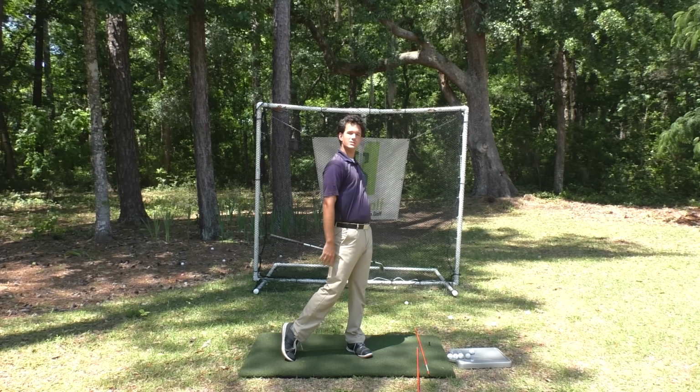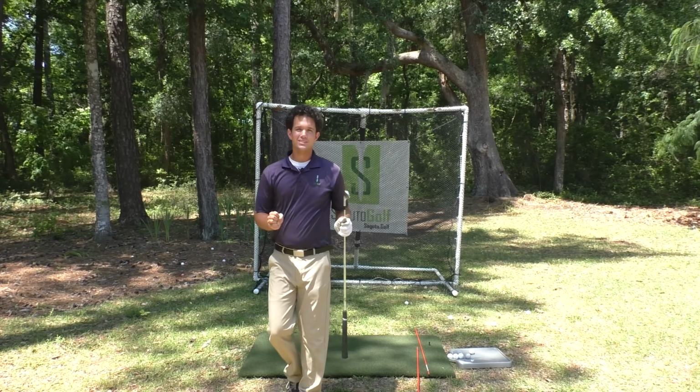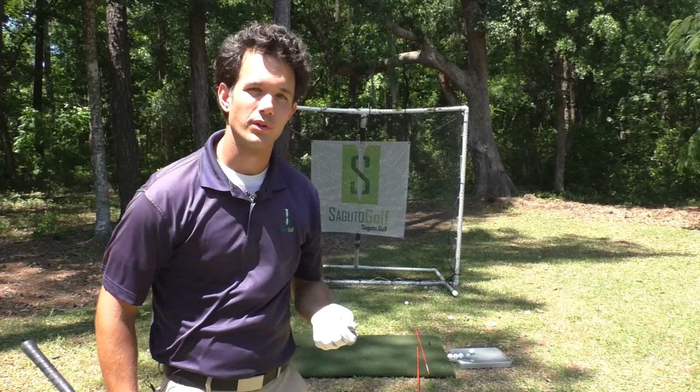You should find you take a nice divot in front of the ball. That's the secret to being simple and having a really easy golf swing that repeats shot after shot. Let's go to the range.